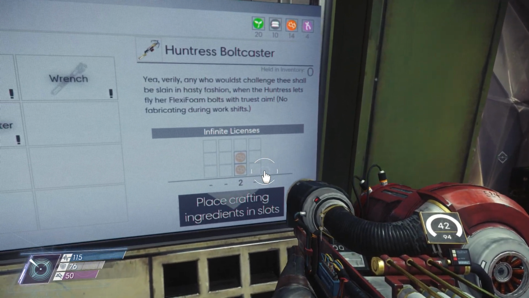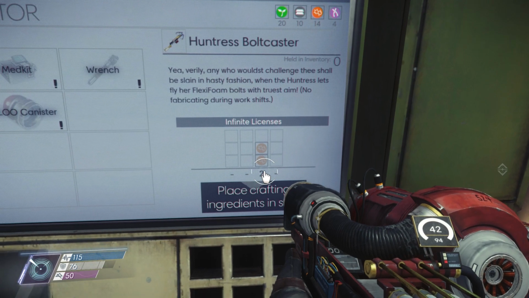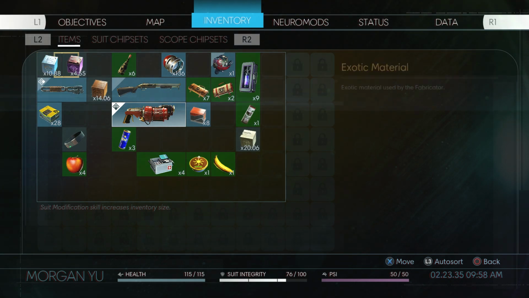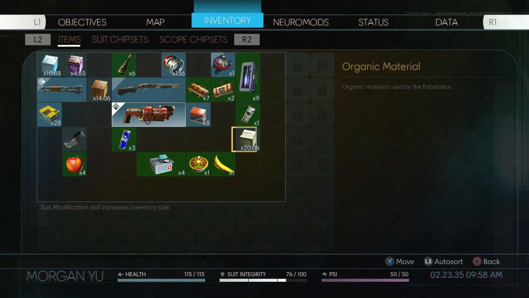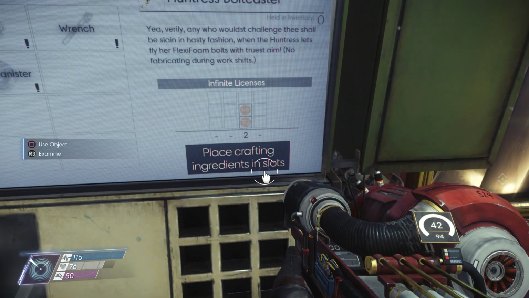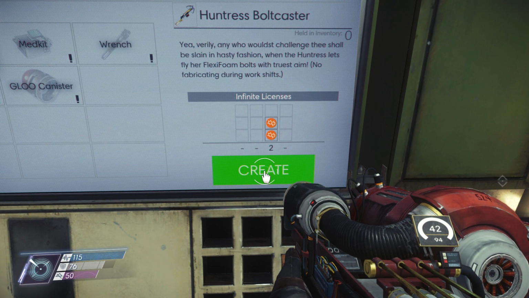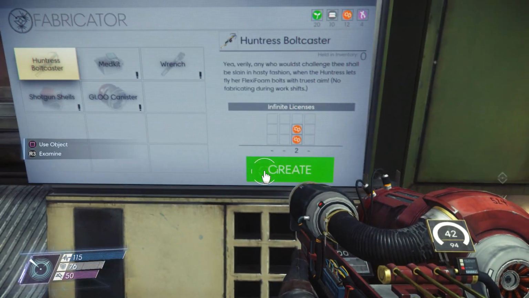So let's see. Infinite licenses. We can make it as many as we want. And 2 of the gear icons. I don't know what those are. Let's see. I still don't know. Does it tell me? Well, I guess we'll craft it. Place crafting ingredients in slots. Okay. Oh, it's synthetic material. Alright, well, let's create it.